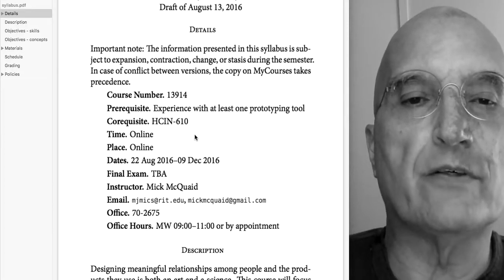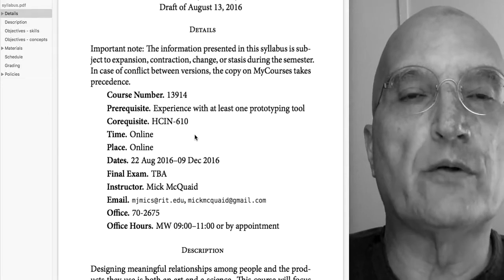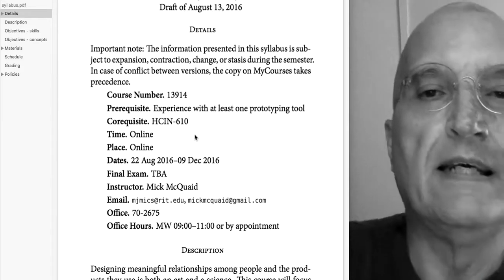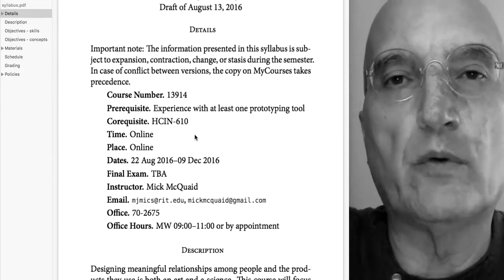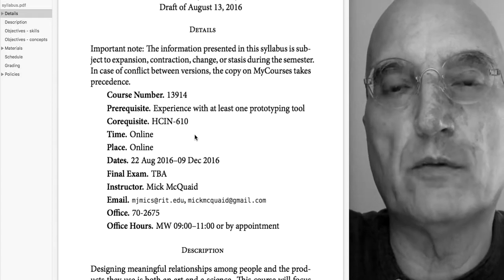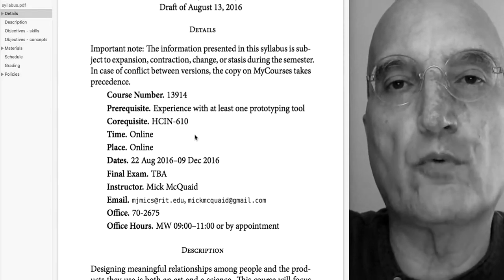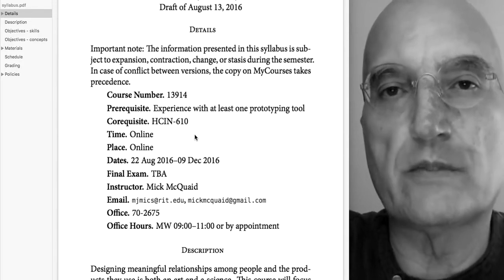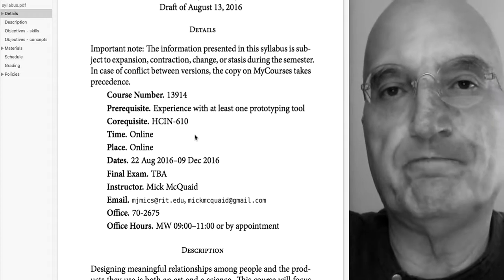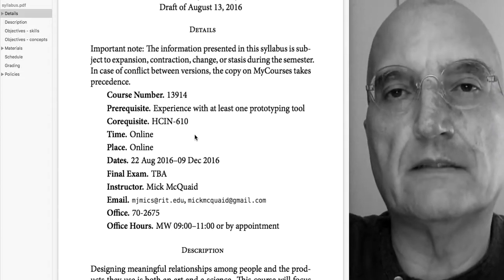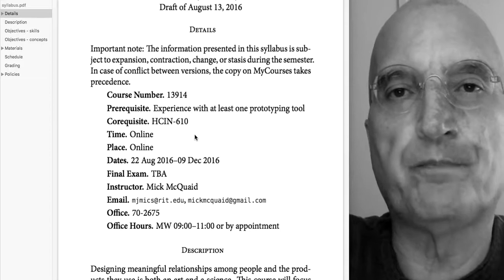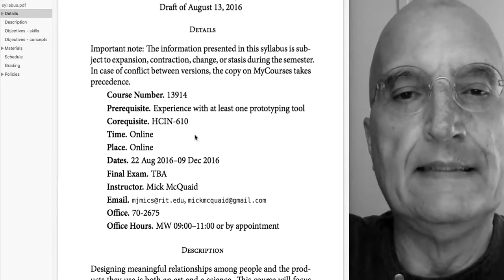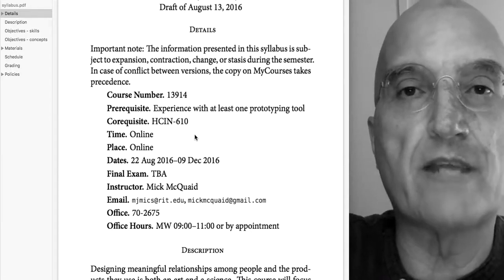Let's see, what else do we have here? So there are the particulars about me. You'll notice that the final exam says TBA, which stands for to be announced, and that exam will occur at whatever is the scheduled exam time. They typically don't put out the scheduled exam times before the semester begins, but the Institute puts the scheduled exam times on SIS a few weeks after the semester starts. And we'll simply follow that schedule, whatever it is. So you'll need to be able to take the exam roughly at that time.